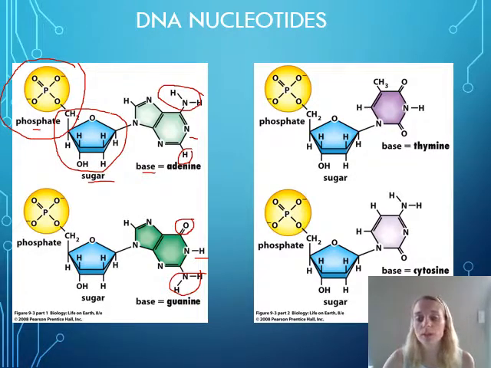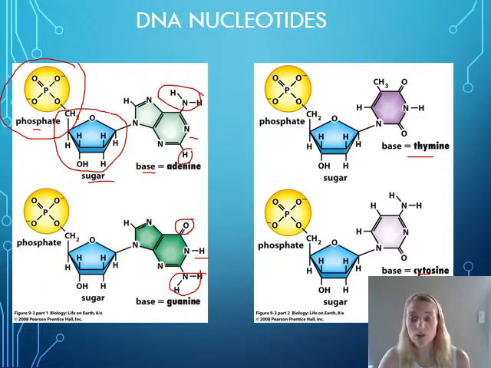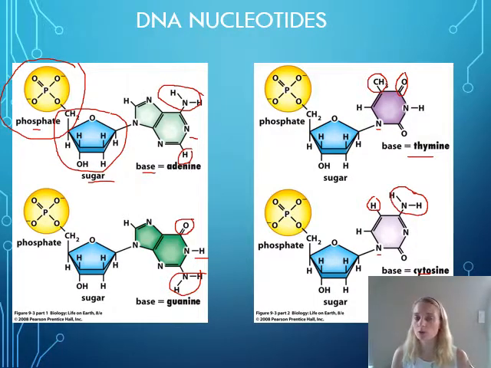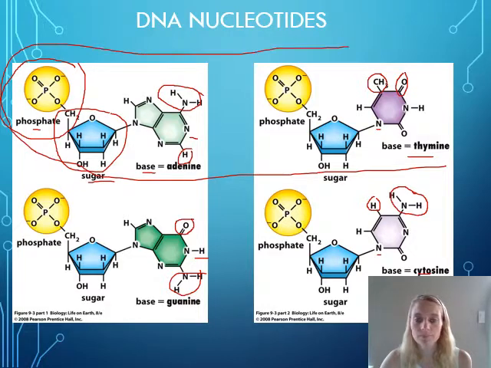And then when you come over here and take a look at the other two, we have thymine and cytosine. They are just a single ringed structure. And again, they're similar in that they're single ringed and they have nitrogen in the same spot here. But we have a methyl group here where it's just a hydrogen. We have a double bonded oxygen where we have an NH2 group here. So again, some slight similarities, but also some differences. And so when we take a look at these, when we see which ones pair up, the thymines and adenines pair up.